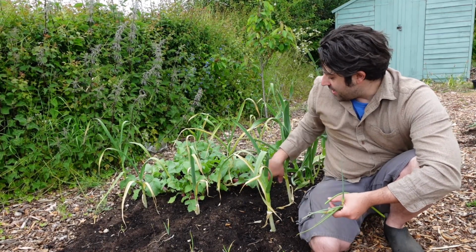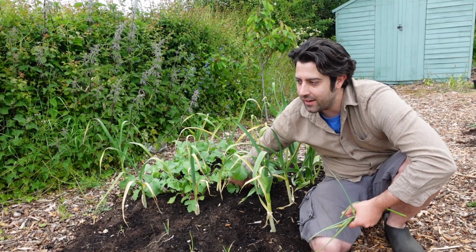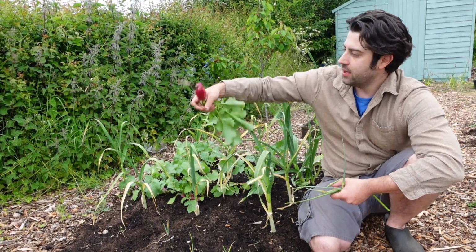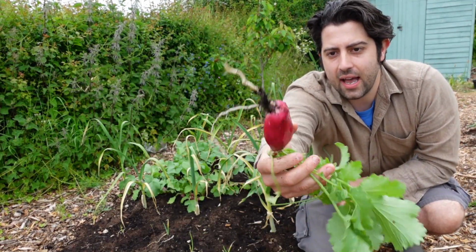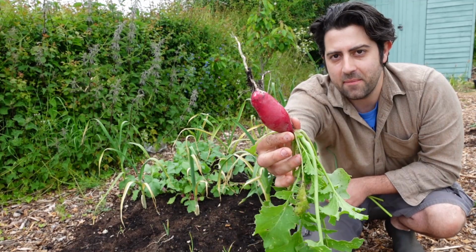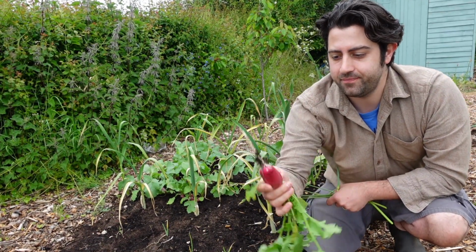So you can also see I've interplanted some radishes, which are getting quite big now. I need to really harvest these and use them up. If they get too big, they can get a little woody, but they're really nice. And as I said before, this time of year, they taste excellent. Not quite as peppery and hot as you get in summer.